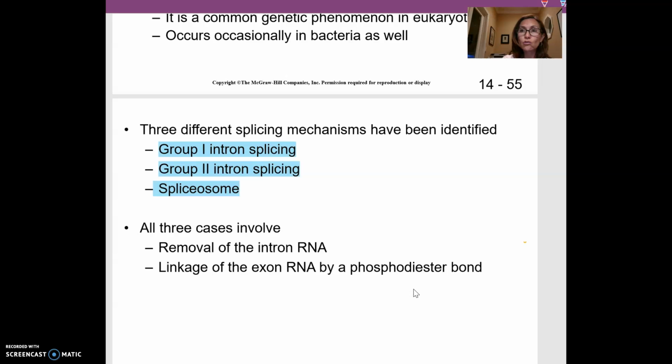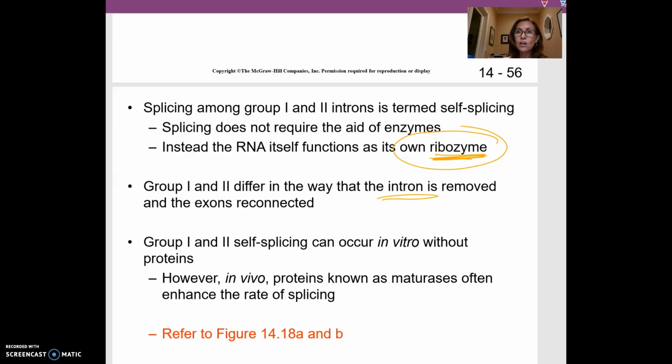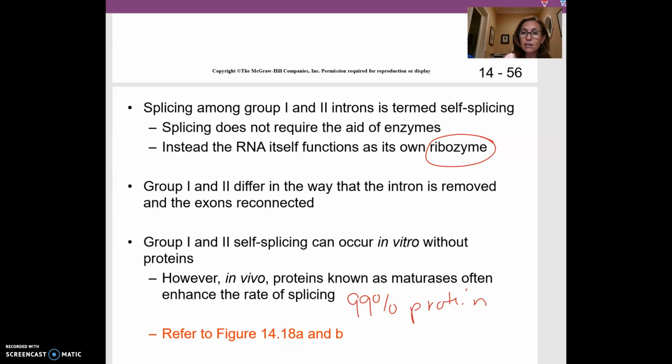Once that little intronic piece of DNA is removed, it remains in the nucleus and it's degraded into nucleic acids where they're recycled. The cell is really good at recycling things. And so, in this way, RNA actually behaves as an enzyme. We call that a ribozyme. So remember, 99% of enzymes are proteins. 1% are made out of RNA. And not necessarily ribosomal RNA, but RNA in general.